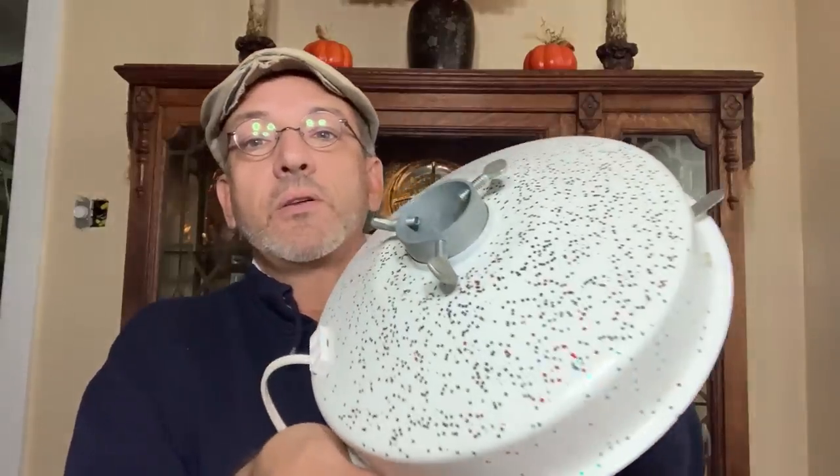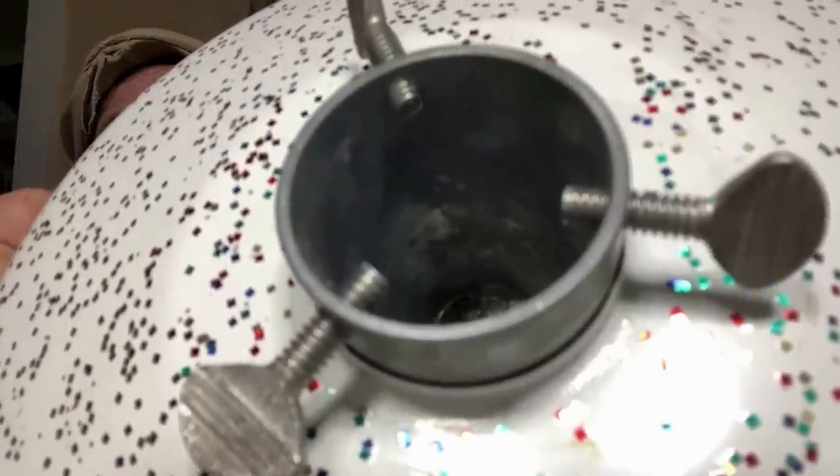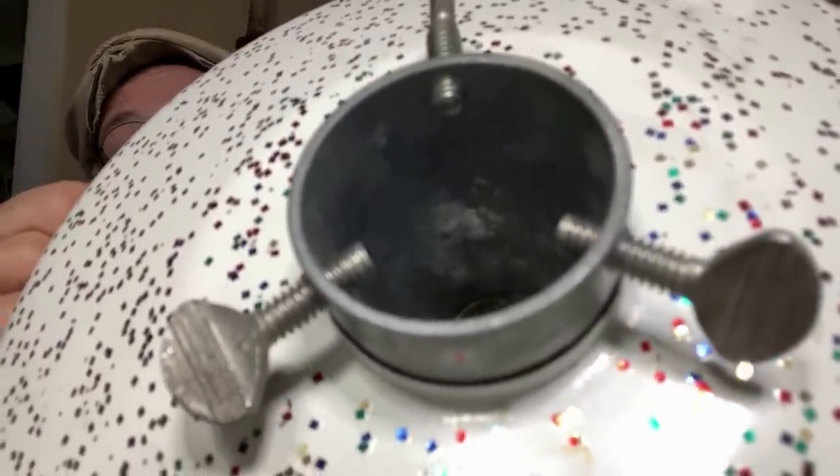Now we're going to have a couple of tree stands. Here's one that's got all the little sparkles on it — I remember we had a Formica kitchen table that had glitter in it like this. You could do your math problems on it in pencil and then just erase it. Why don't we plug this in and see what happens — watch me electrocute myself. All right, it's spinning! The motor is very quiet. Your aluminum tree will twirl.